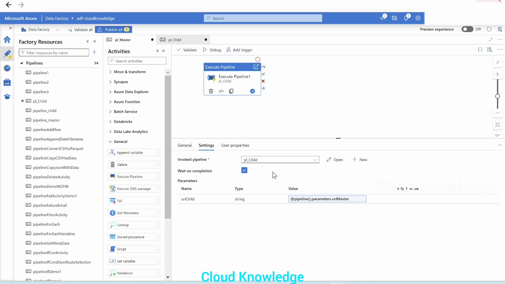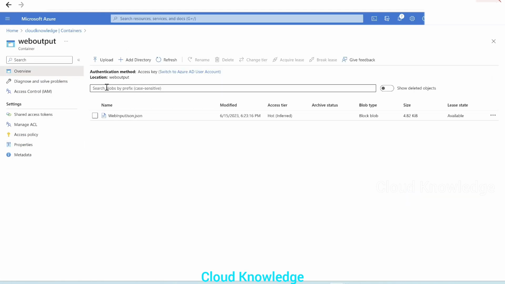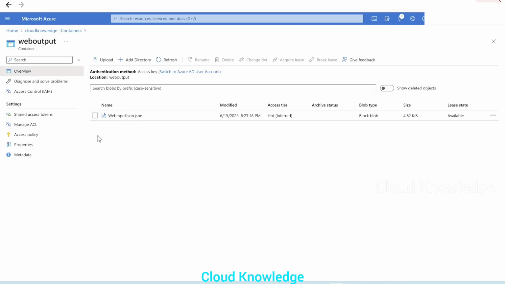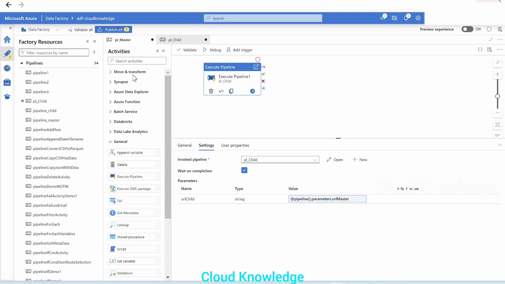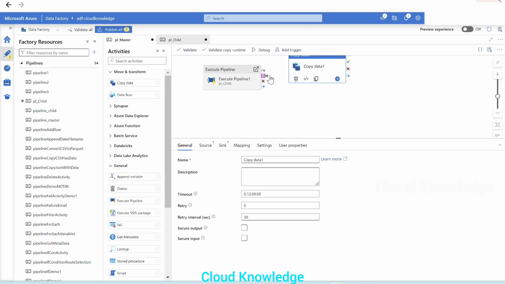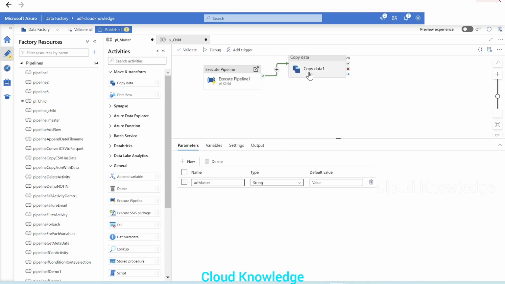Now our next job is, if it finds the file generated here in the web output folder, it should perform another copy operation of taking this JSON to some other sink location. Only if the file is generated. If not, it should fail. So for that purpose, we'll take copy activity and we'll connect the on success output to copy activity, and here comes the on fail output of the execute pipeline activity.